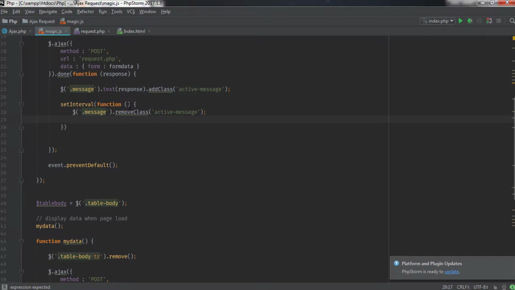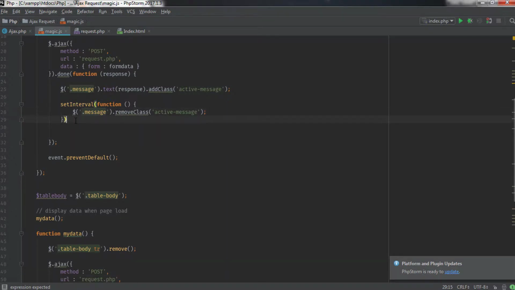Then I just wanted to specify the time period. So just specify here, comma, 3 seconds. So after 3 seconds, this class will automatically remove and you will see the sliding effect. So just save this document.